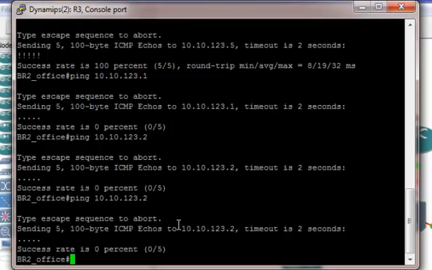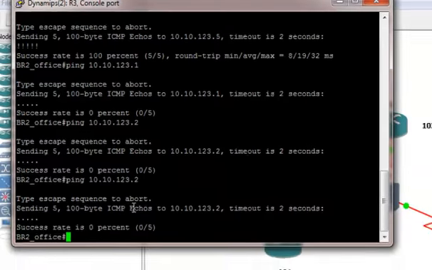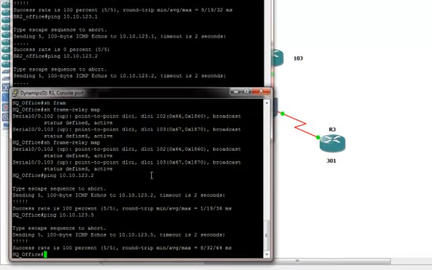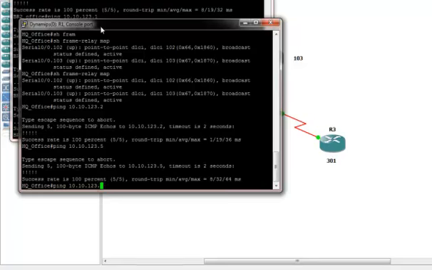So there are two ways. Either you can configure a static route between these two routers, or go with any type of routing protocol, like EIGRP or OSPF. Okay, so the branch 2 router can't reach branch 1, whereas the headquarters can reach both the routers.